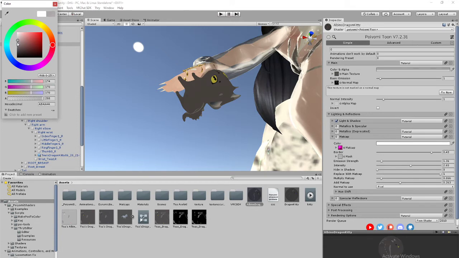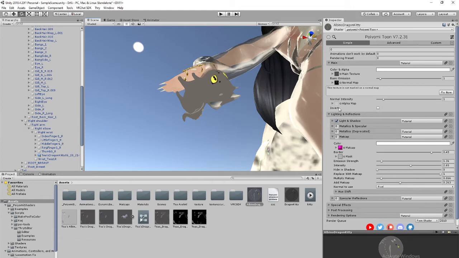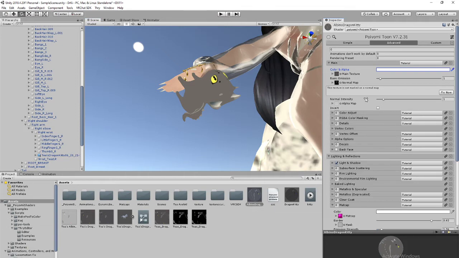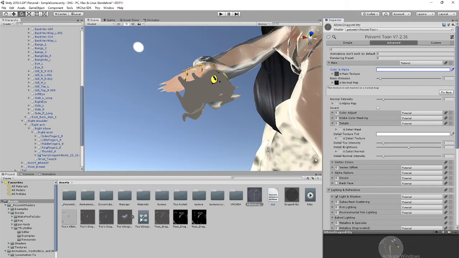Do you have a normal detail section anywhere? Can you click advanced at the top? Sure. Yeah, there it is. Details. Down a little. Right there. Go ahead and drag the detail emission into texture and mask.